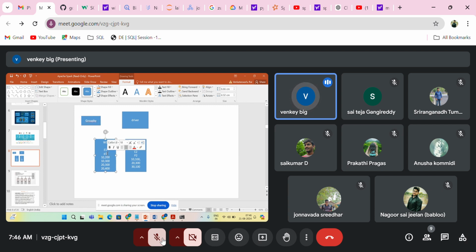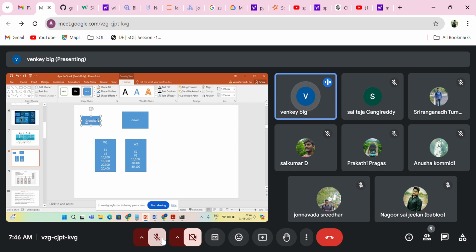What it will do is shuffle every record from here to here. It will move the data between the nodes. Because of that, your groupByKey will trigger a full shuffle.